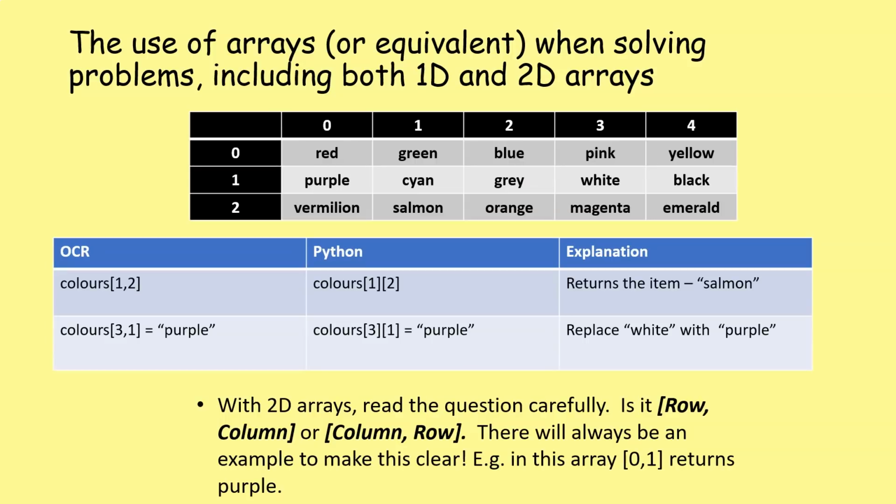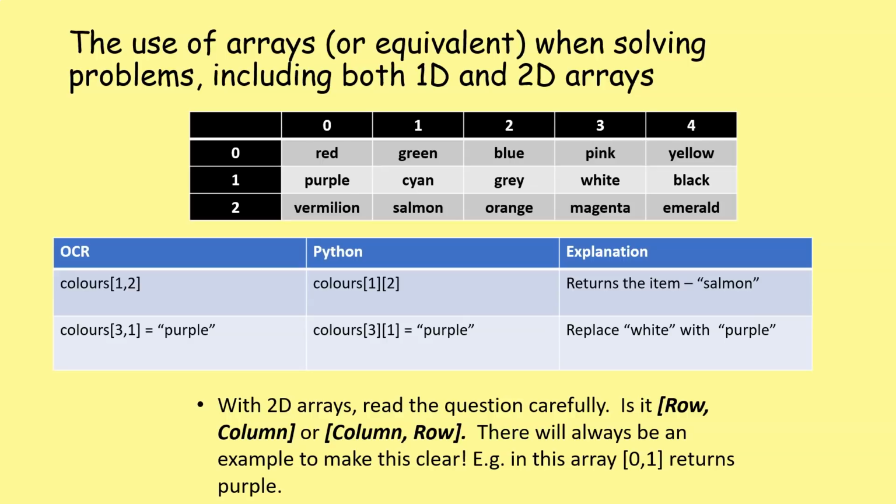Two-dimensional arrays give you a table structure. You get columns and rows. So again, it'll just give you the array. It won't give you the index values, so write those above it. Write down the numbers of the columns, write down the numbers of the rows, so you don't make a mistake.